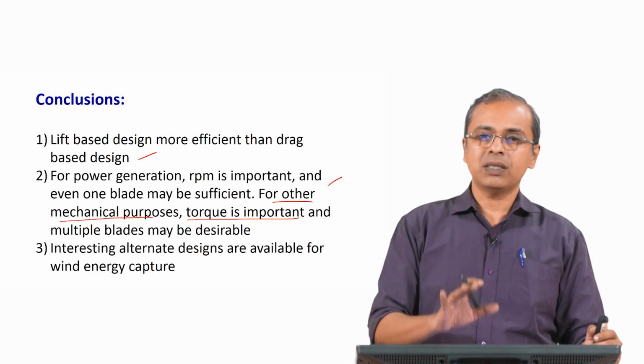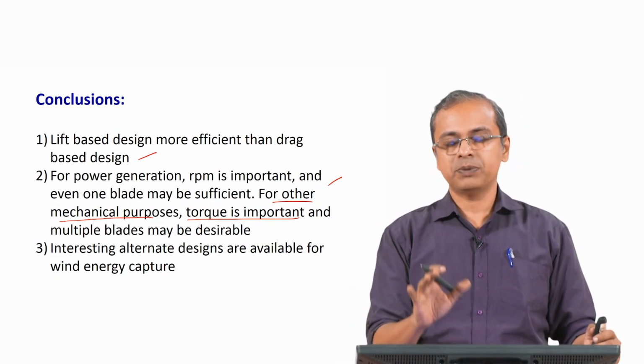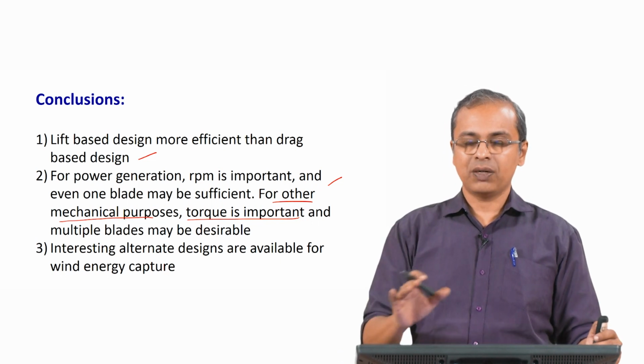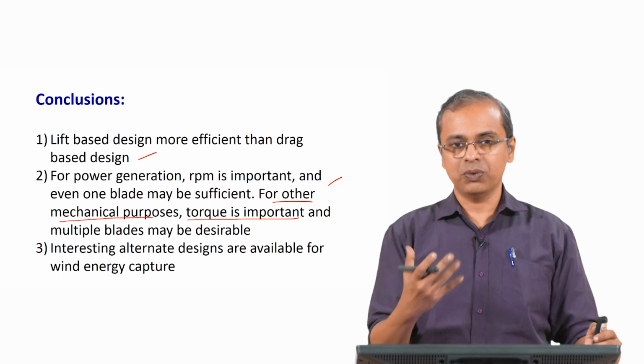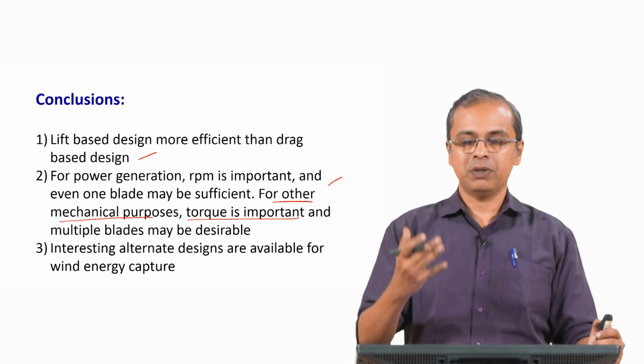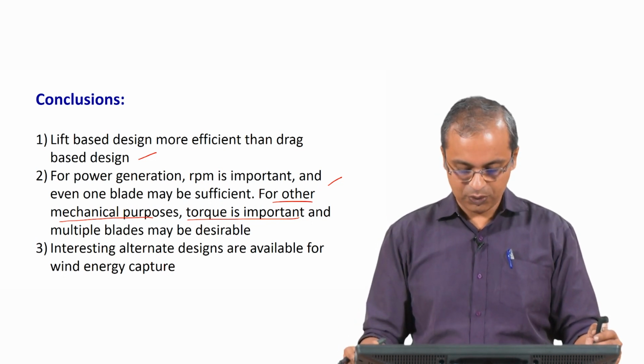In all these cases you want to check what the tip speed ratio is, and understand that you are not overdoing the number of blades, that you are effectively using the interaction between the blade and the wind. That is something that you have to look at.